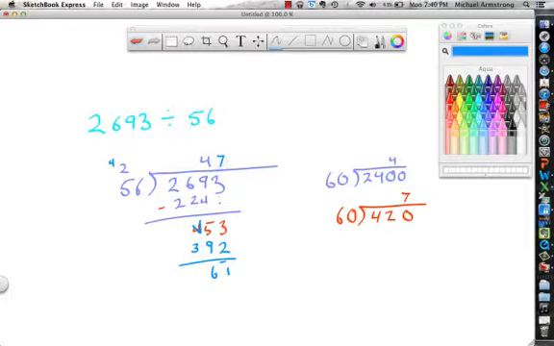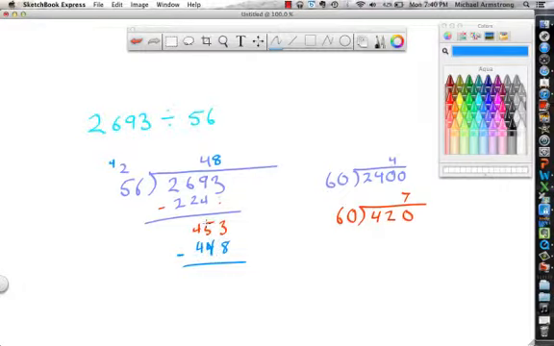61 is my remainder. That means that I should have used an 8 up here instead of a 7, so we're going to have to run backwards, do all of our work over, erase it, put a 6 in. Not a 6, an 8. We had room for one more, and we had a 7. So 8 times 6. Okay, so we had a 7, but we needed to go up one more because we had too many left over. 8 times 6 is 48. 8 times 5 is 40, plus 4 is 44. It's supposed to be a 4. And we'll subtract. And this is more reasonable.